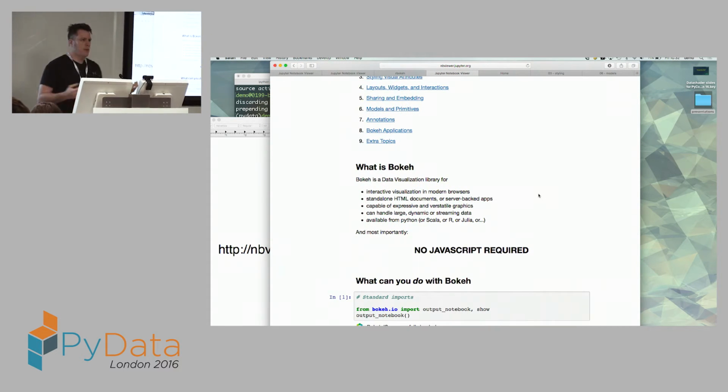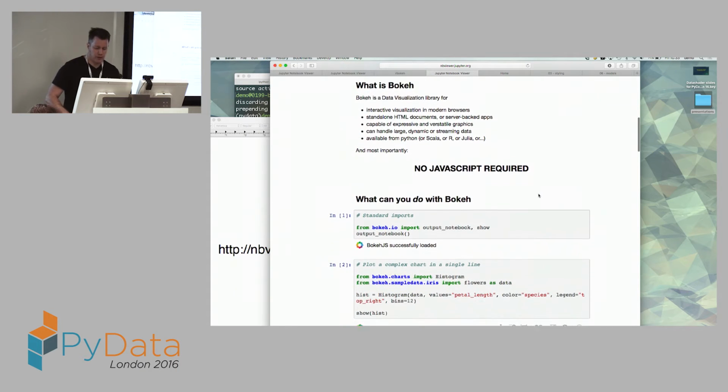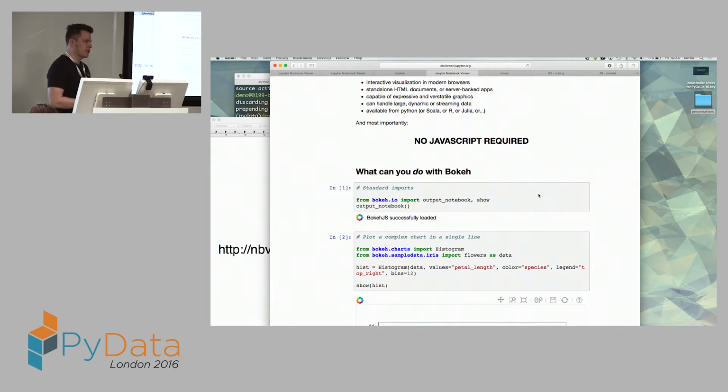We're really heavily focused on Python bindings. At Continuum is what we worked on, but there are actually bindings now in Scala and R, and some Julia bindings that maybe need a maintainer. But it's really exciting that it's possible to create these language bindings for Bokeh. But the main thing, of course, is that you really don't have to write any JavaScript. We want to let people create these visualizations in the browser without having to dive into JavaScript and D3 and CSS and HTML and lots of other JavaScript libraries of the day. So Bokeh is all about being able to do that at a high level from Python, in the language you're already familiar with, that you're already using to be productive with other tools.